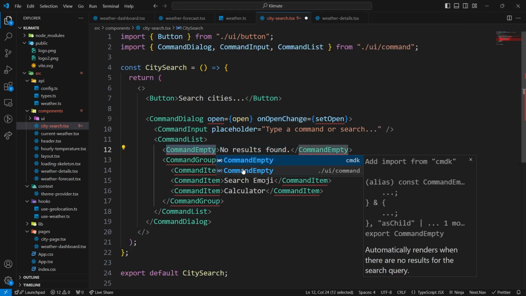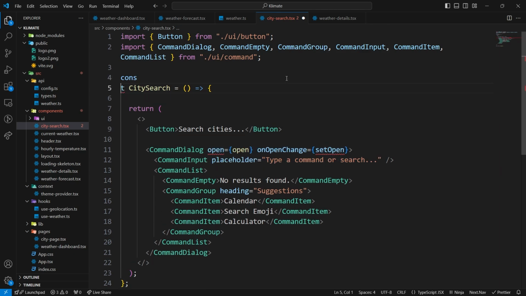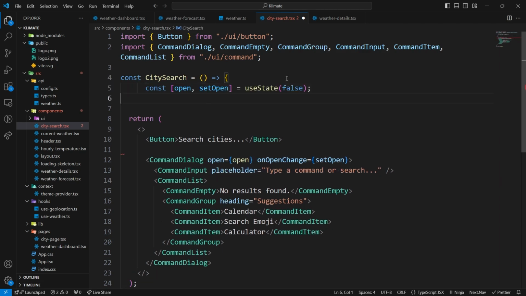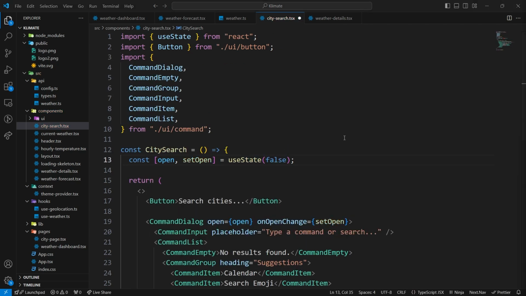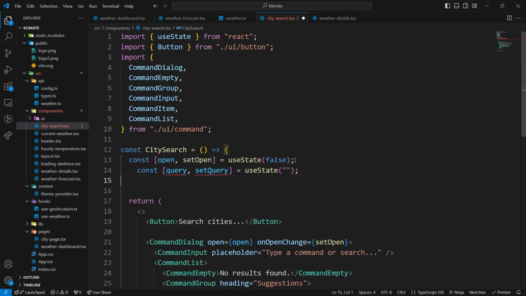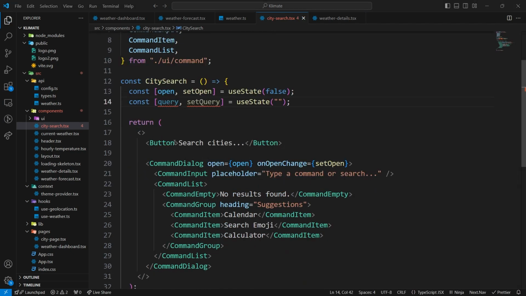Let's import CommandEmpty, CommandGroup, and CommandItem, sorry. All right. So first of all, let's create the state for this command dialog. I'll create a useState over here for open and setOpen. Let's import this useState. We will also have a state for our search query. So query and setQuery right here. So let's see this button.